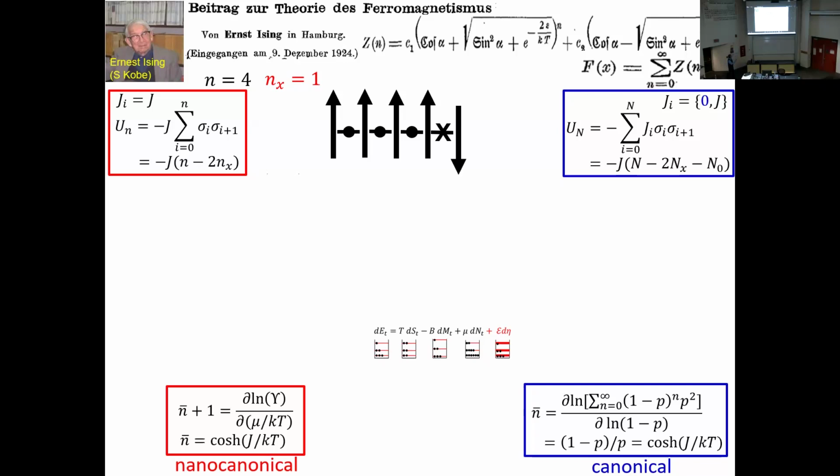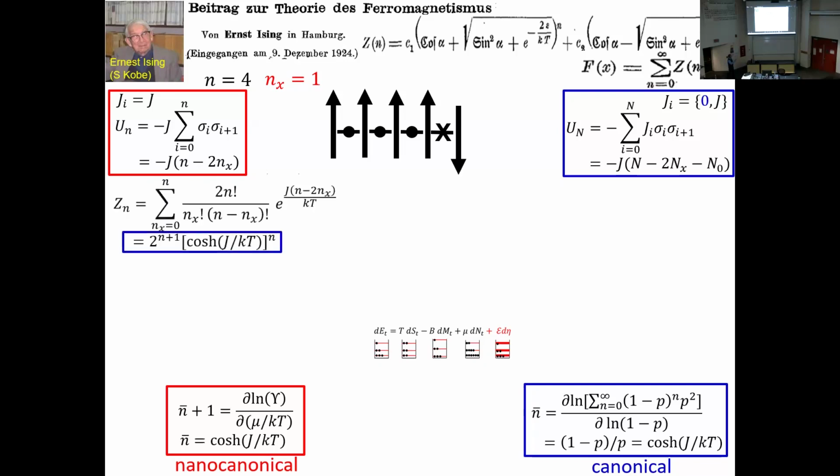Okay, so here's the original Ising Hamiltonian. You take that and put it into Boltzmann's factor with the multiplicity from the binomial coefficient for the either low energy or high energy binary system binomial coefficient.